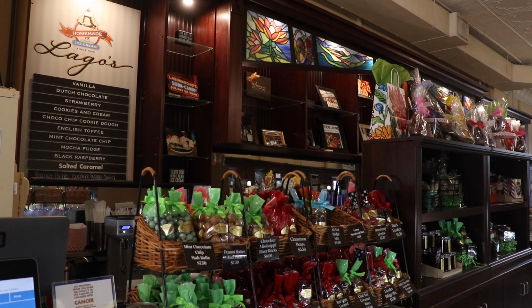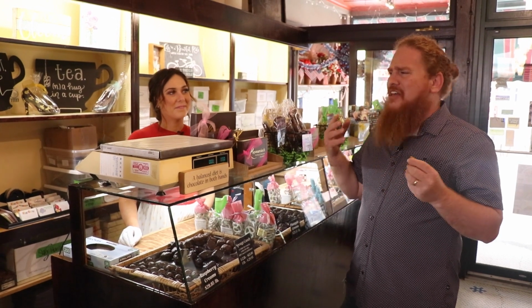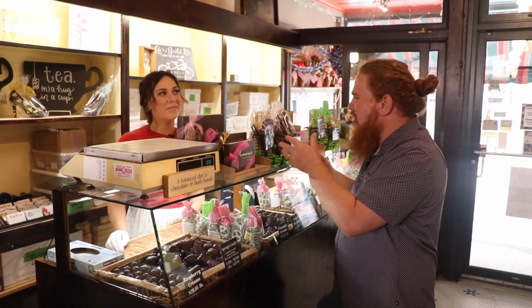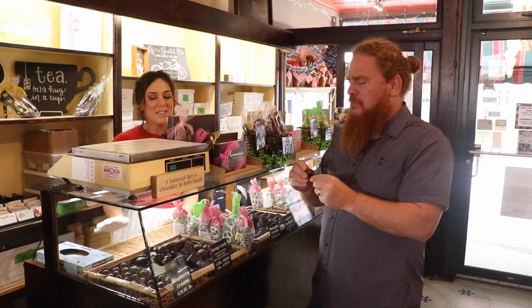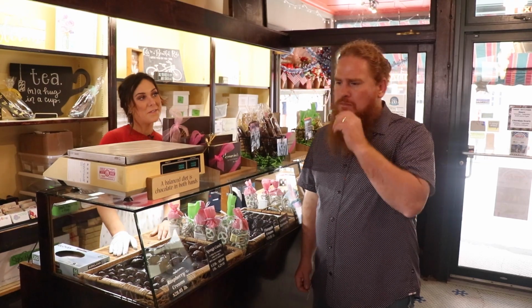And this sponge candy is fantastic. Those nice big air pockets give it a nice crunch. It's not overly dense. It's not like biting into a Butterfinger or a Chico stick, where it's nice and dense and really gets stuck in your teeth. It's light, it's crunchy, it's crisp. This chocolate makes a lot of difference. It's one of our most popular chocolates at Christmas time. We barely can keep it on the shelf. It's very popular.